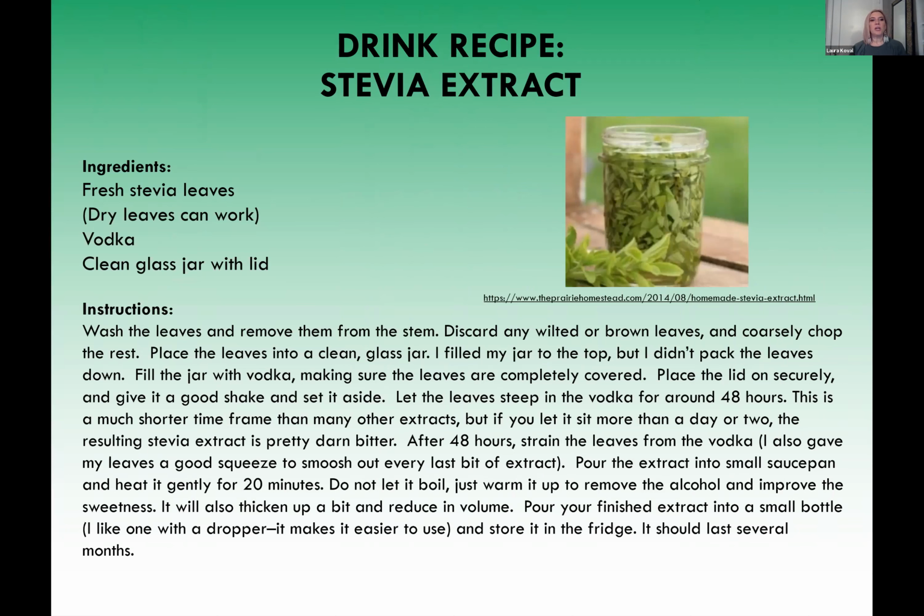So the drink recipe here isn't so much a full drink recipe. This is for stevia extract, which I've done before. Very similar idea to vanilla extract, except you're using stevia. Stevia is exceptionally sweet, exceptionally sweet. You need far less volume of stevia and even far less stevia extract in a recipe than you would sugar. But if you're wanting to cut sugar out of your cocktails, stevia extract is a must. This is a syrup that you can easily add into your cocktails. It's excellent and it'll be a good natural sweetener for you.